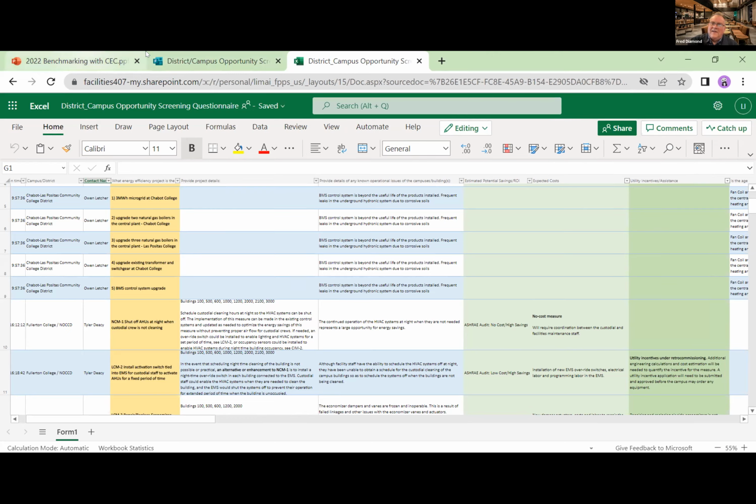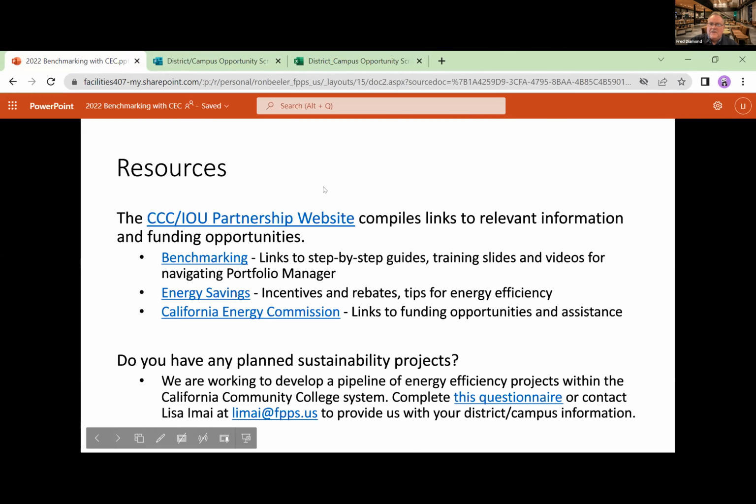So Ron and the other Lisa, do you folks have anything else you want to bring forward to the group? No, that's it. Well, where are we at? We're almost at 1 o'clock, so we're saving you folks some time. You can actually go get a sandwich now. But anyway, we want to turn it over to the group now.